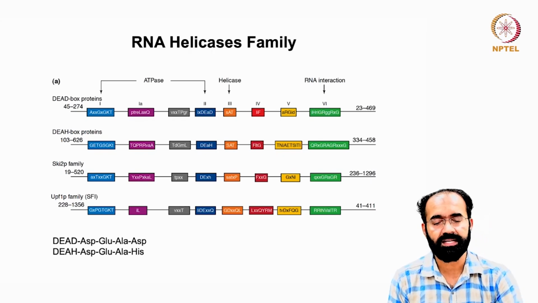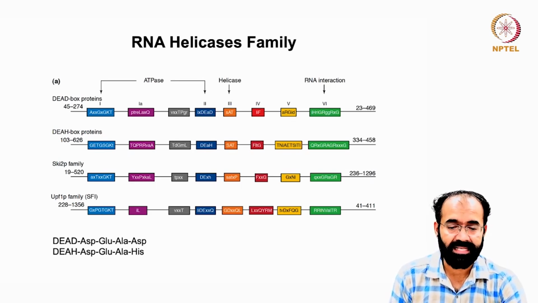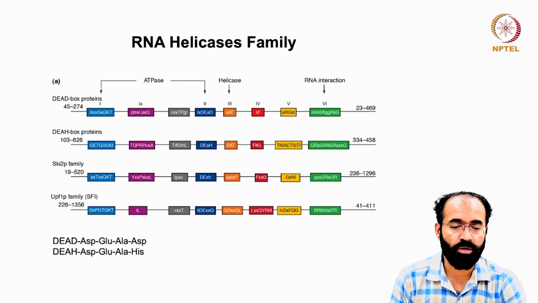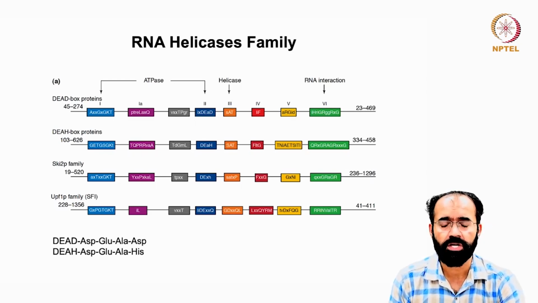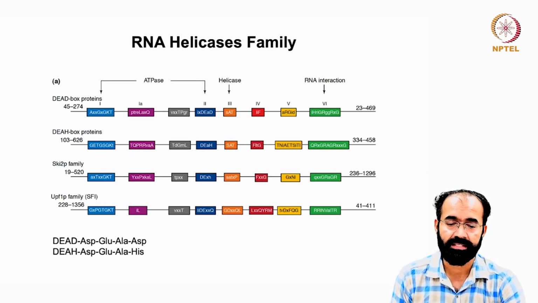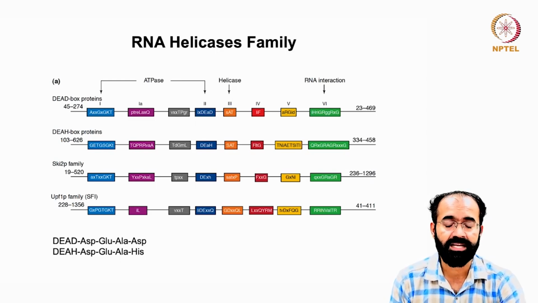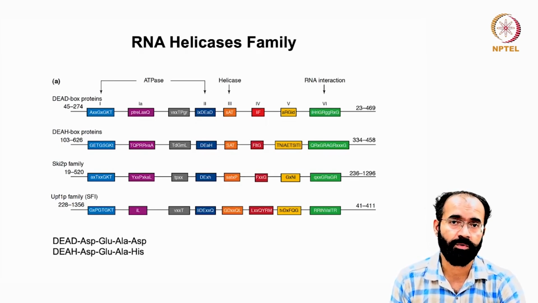What we should understand is that many of these proteins which have helicase activity have certain common features, but they are not identical. Remember that, because some of these boxes are meant for attracting other proteins for further modification of the enzyme. Normally, these enzymes need to recognize an RNA substrate, cause a secondary structural change, and utilize energy, and then this RNA will be vulnerable for the next step of reaction. That means the existing RNA needs to be made ready for some other reaction.